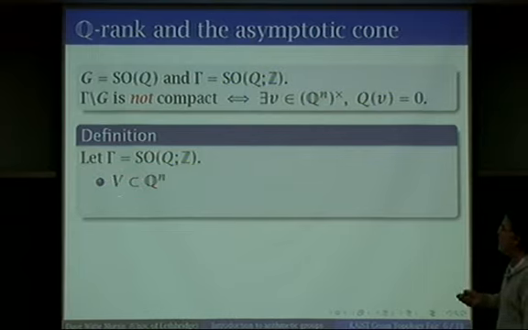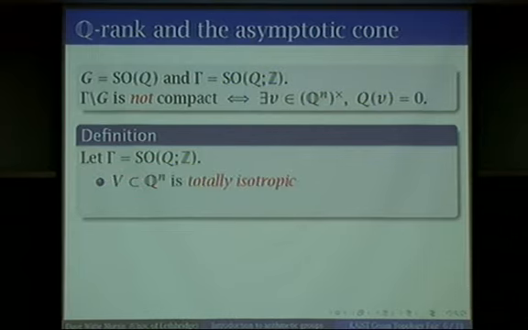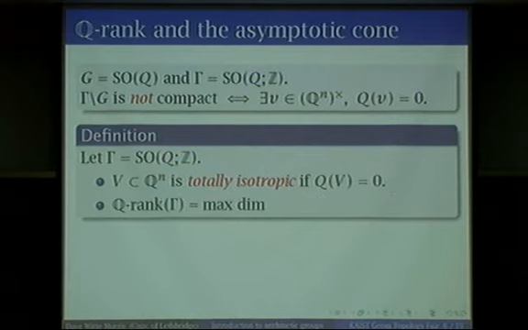Algebraists are interested in whether an entire subspace is isotropic. What we mean by that is that every vector in that subspace has length 0. So it's not just a single vector, but a whole bunch of vectors all have length 0, and even if you add them together, you get things of length 0. We call it a totally isotropic subspace, because it's completely 0 on the quadratic form. That's something algebraists are interested in. You might not be, but I'll try to get you interested in about two minutes. The Q-rank is the maximum dimension of a totally isotropic Q-subspace. That's what the rank is.